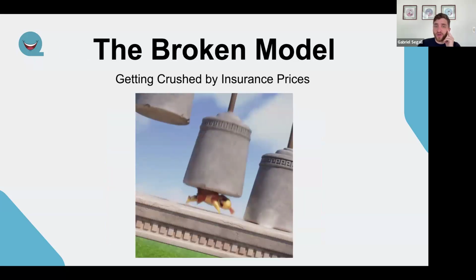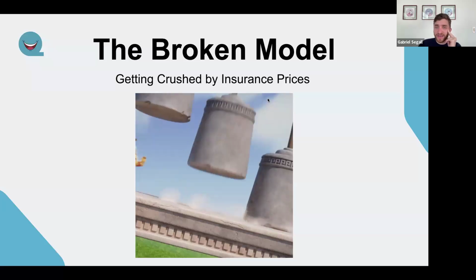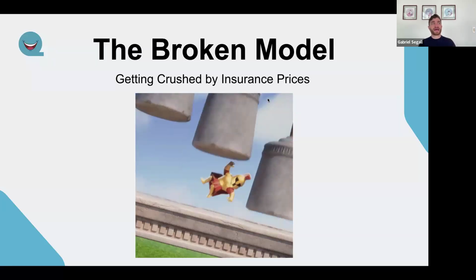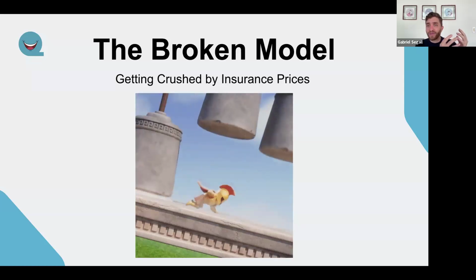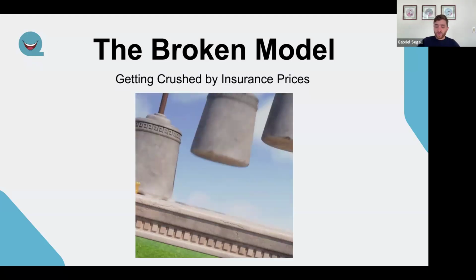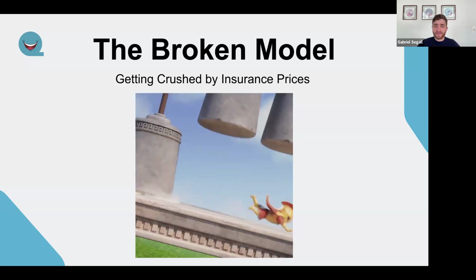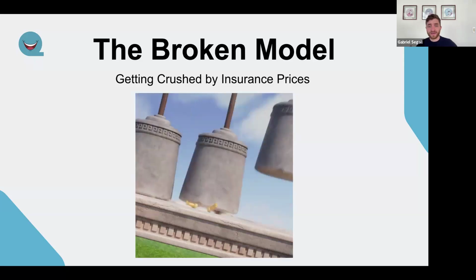Look, we have a broken model. A lot of practices right now depend on a lot of insurances, and you get crushed by their prices. But then you realize that you're so dependent on them that if you stopped working with them, your revenue would drop maybe 50, 60, 70, even 80%. Some practices depend 100% on insurances. And if you don't focus on setting up a system that is fee for service and brings in patients besides what the insurance brings us, you're going to get crushed every single year.